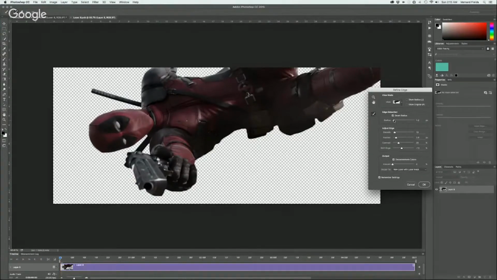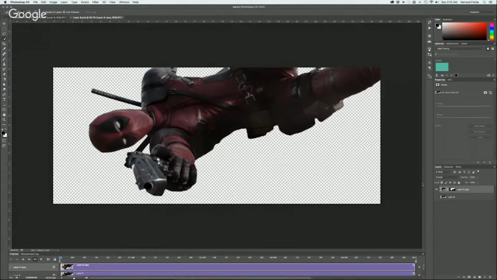Let me see smart radius. Cool. All right. And then I'm going to go and let me see. Let's see, where's my selection tool, my lasso tool. And I'm just eyeballing this. I have no idea if I even did this part right, but that's okay. We're going to fill that. Ooh, nasty.